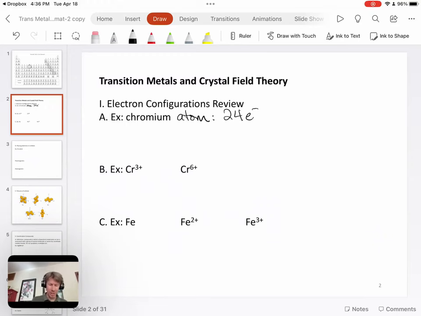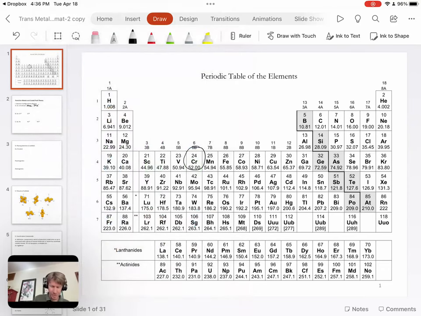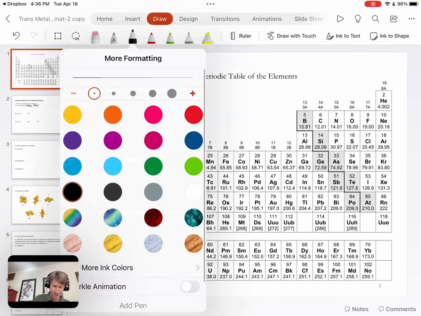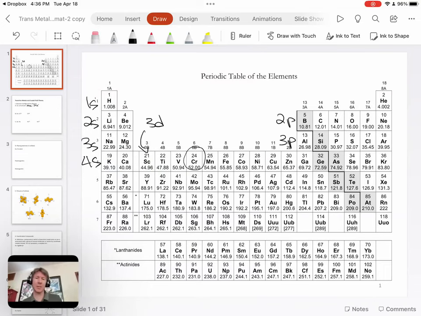According to the shape of the periodic table, we've got the 1S region right here. We've got the 2S, the 2P, 3S, 3P, 4S. And then when we get to the transition metals, it starts 3D.